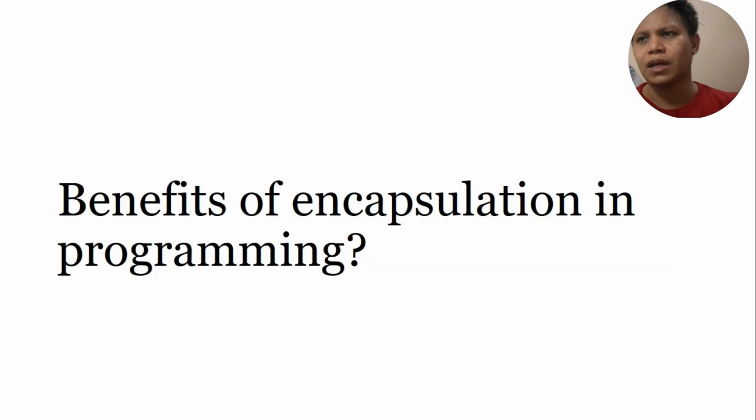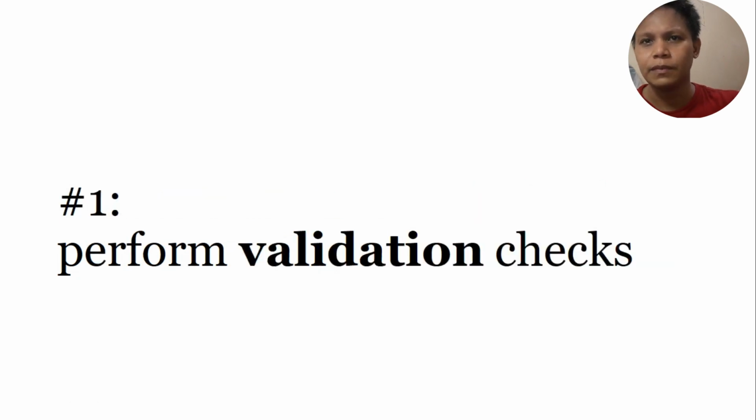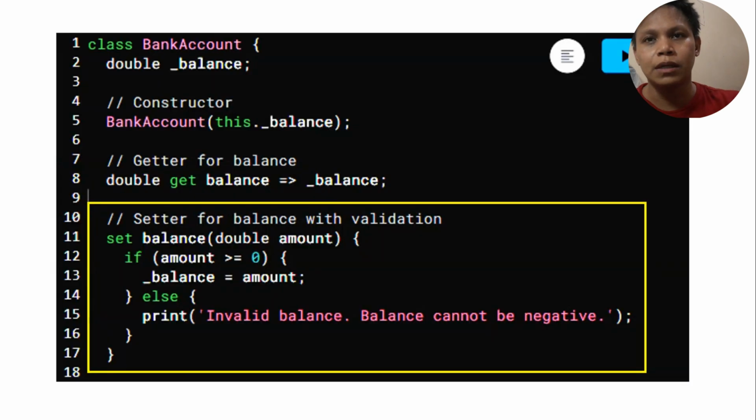Now, what is the benefit of encapsulation? Why do we use this in programming? The benefit of that is, number one, you can perform validation checks. And as an example of that, let's say we have a bank account class and its attribute is balance, how much money is left. So, obviously, the value of the balance cannot be negative. It's either zero balance or positive balance. It cannot be negative. So, in order for us to not allow any developer to set invalid values on our balance attribute, we could insert some validation checks right here.